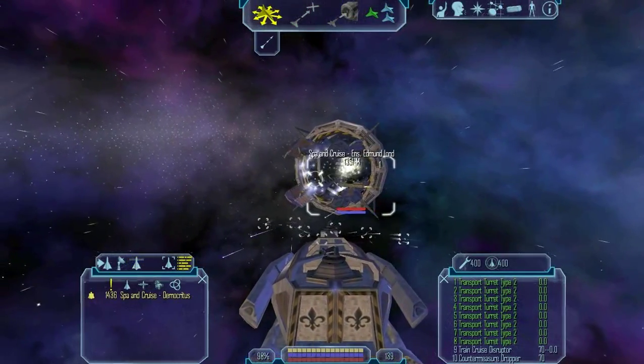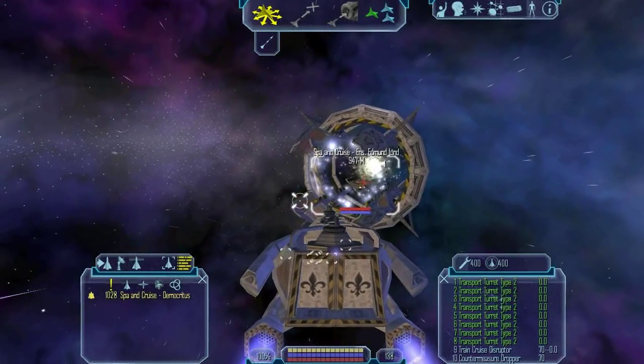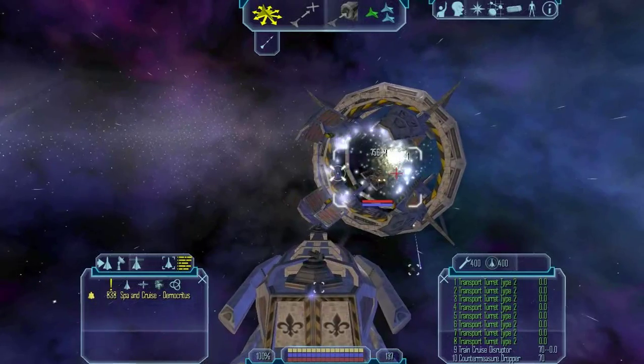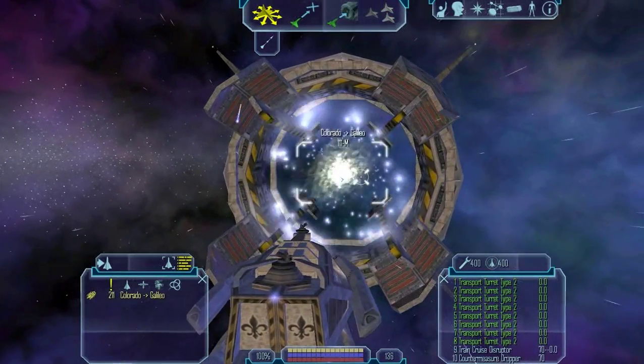For example, this is luxury food. I would gladly take it, but the problem is, as you can see, the NPC is about to take the gate, and I wouldn't be able to physically kill it in time.